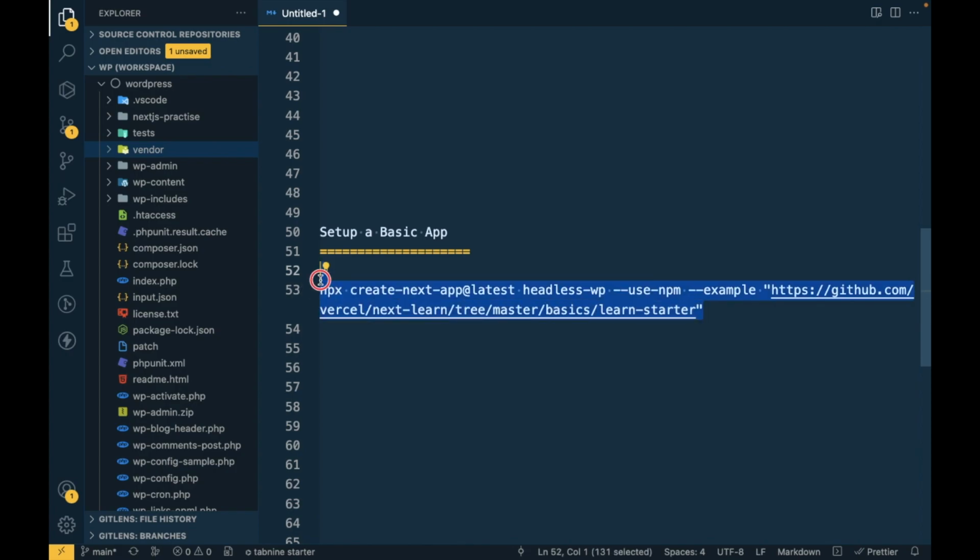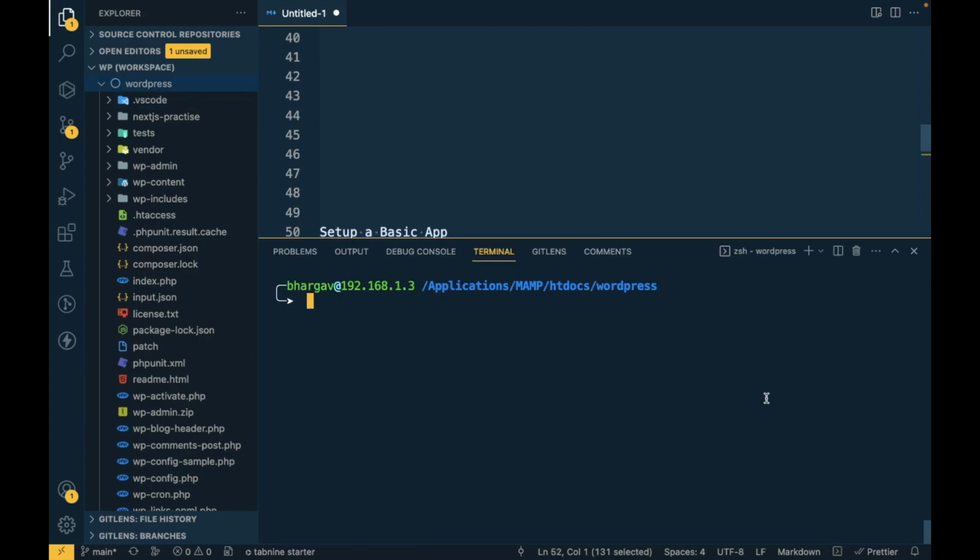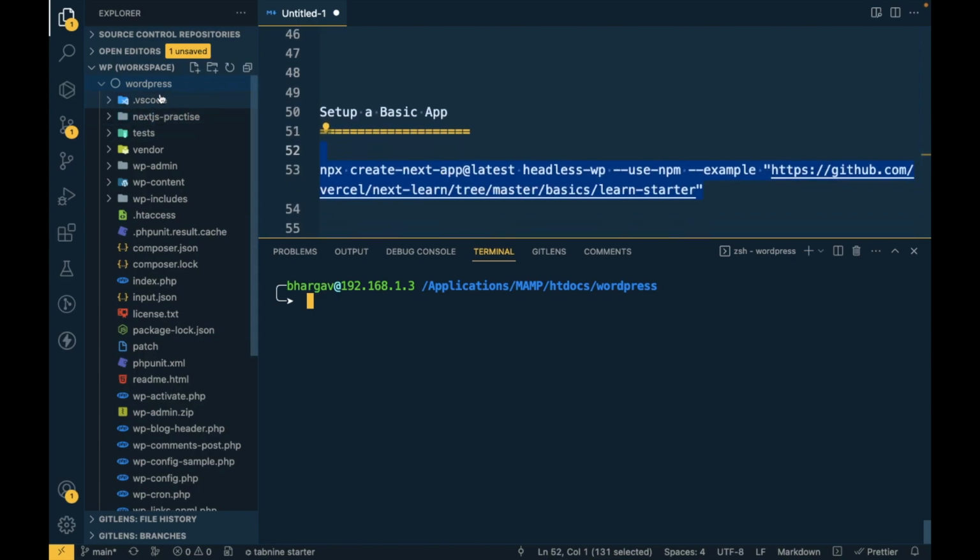I'm going to copy this, and I will run it inside my WordPress root repo. You can install this anywhere. It has nothing to do with this WordPress setup. It will be an independent repo, but I want to have everything inside this VS Code.